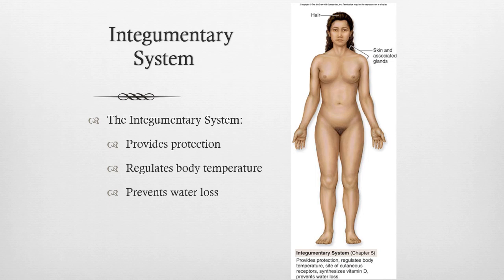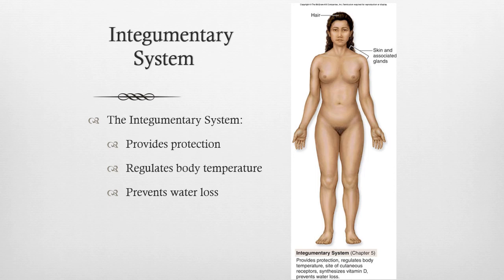And so epithelial tissue works well in the integumentary system, in that what we think of when we think of epithelial tissue is body surfaces. The integumentary system is primarily made up of epithelium, and that epithelium lines the outside of the body itself. So it's on a border or a surface of the body.